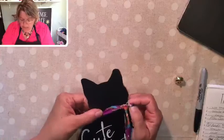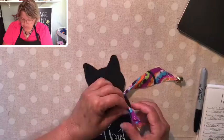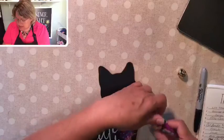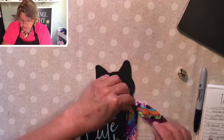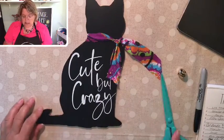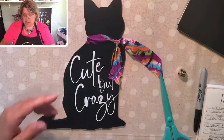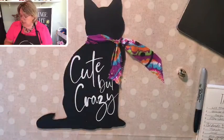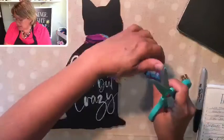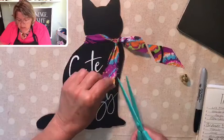If you guys want, I will do a dog next week. But if you are interested in a cat bundle I can definitely work on that for you — just write 'bundle' in the comments. You can get a bundle with everything you see here: the cat, the transfer, the paste, the tie, the bell, a mini squeegee, and your paste for $24. If you just want the cat and the base I can do that as well.